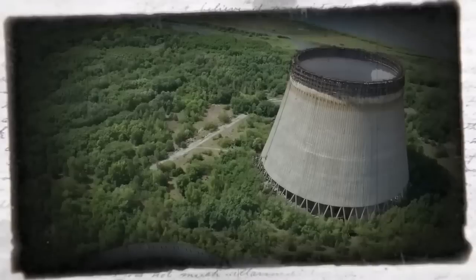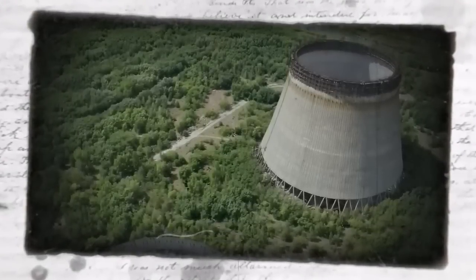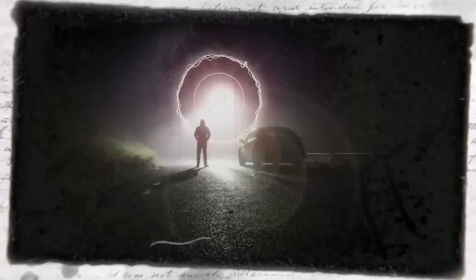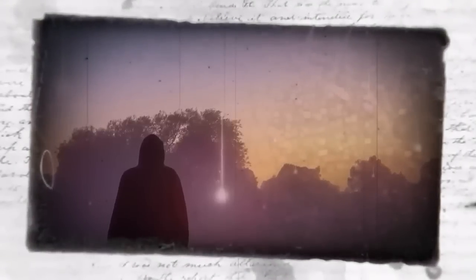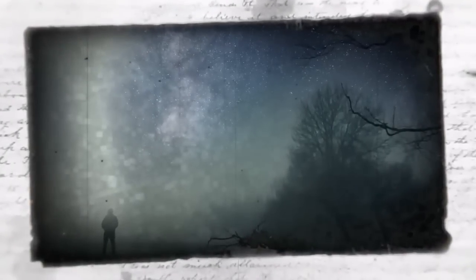However, families who are fleeing crises or conflicting situations have also been attracted to the area, and this is due to the highly affordable land. In recent years, mysterious discoveries have been made in and around the exclusion zone, and one of these is the reports of mysterious flying crafts. People who worked in Chernobyl would report seeing mysterious flying crafts above the nuclear plant, noting that they looked nothing like traditional planes or helicopters and would hover above them motionless as if they were inspecting the area.